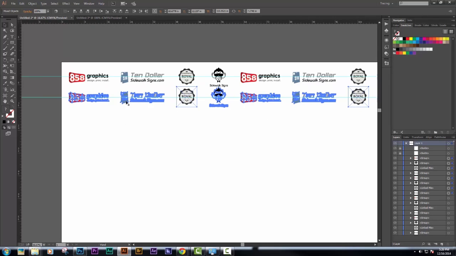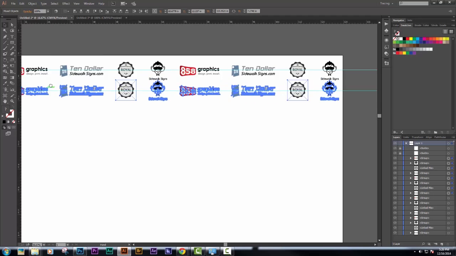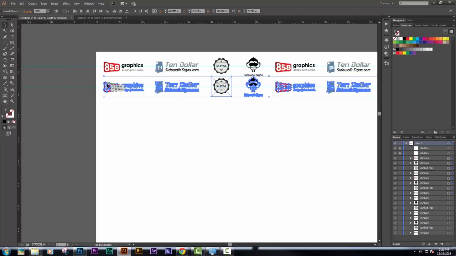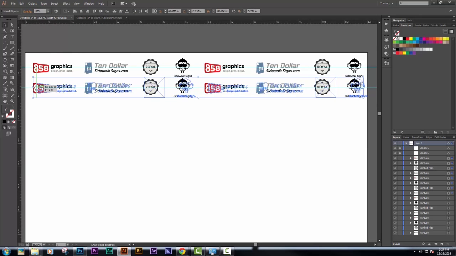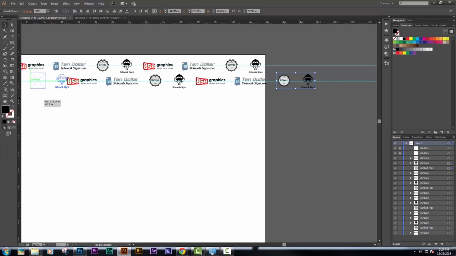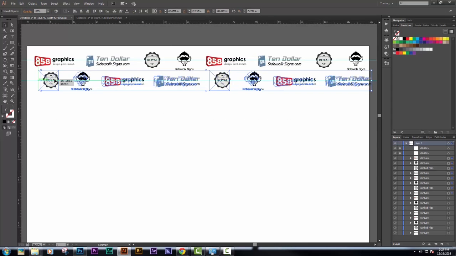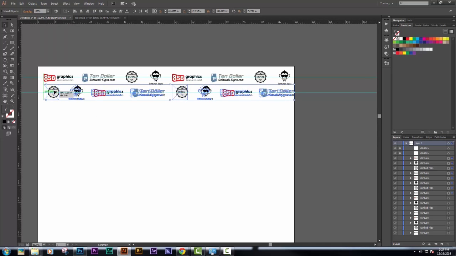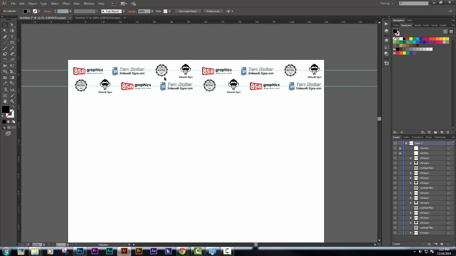What we're going to do is shift our logos horizontally so they're a little bit more scattered on our step and repeat. Again, we hold Shift and select that real quick. Hold Shift and move it. So let's do it something like that, maybe. Those two, again, Shift, and let's move them this way. All right. Okay, so I like that. I like how it looks.